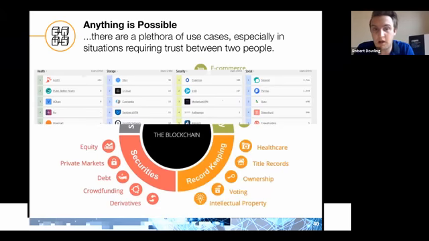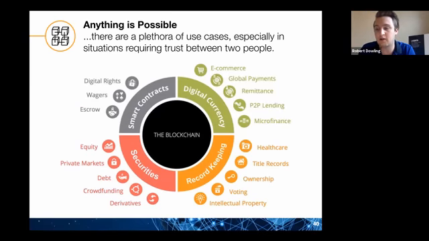Those smart contracts can actually enable a whole plethora of different use cases. So you have things like title records that can be stored using smart contracts. You have digital rights. You can actually encode voting rights to individual wallets on Ethereum using a smart contract. So that guarantees that a given individual can have their rights permanently, forever. You can have tokens that represent equity.